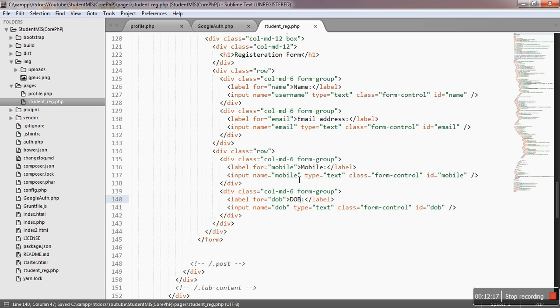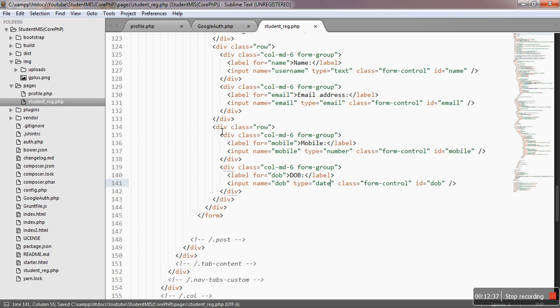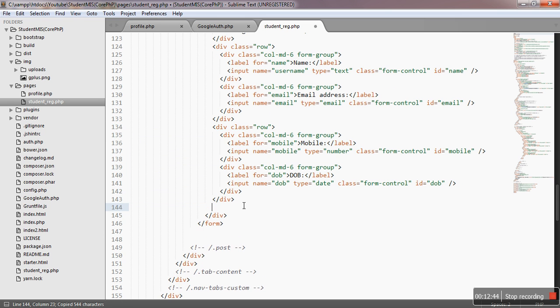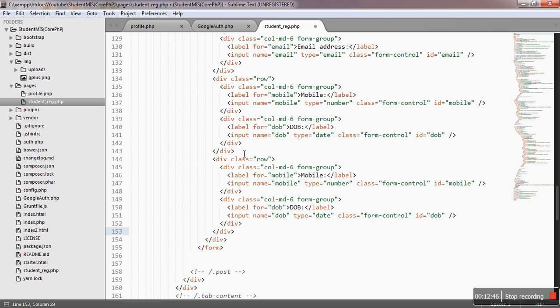Again, talking about mobile number, you can add it as type number. Similarly for email address, you should write type is equal to email so that it gets validated at the front end only, without any JavaScript needed. Date of birth, you can have it as date, but it's not preferable because choosing the date is a bit difficult as far as date of birth is concerned. But for the timing, we are keeping it like that only.